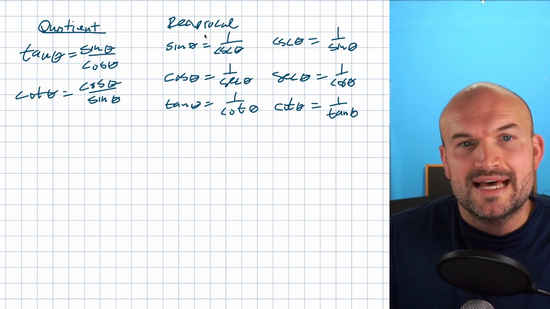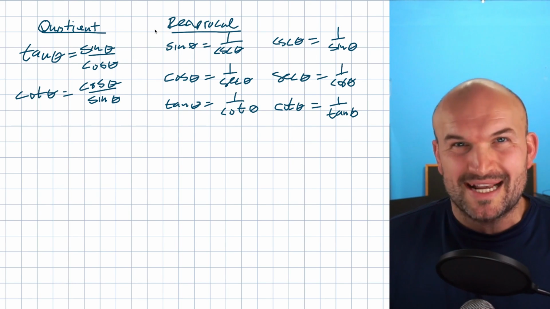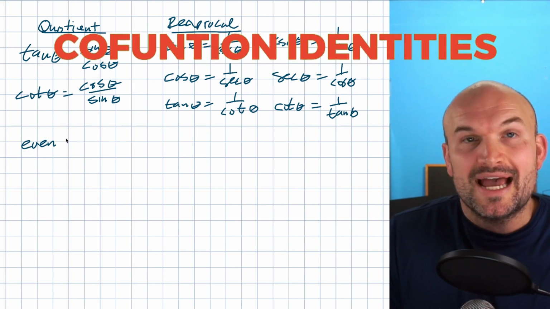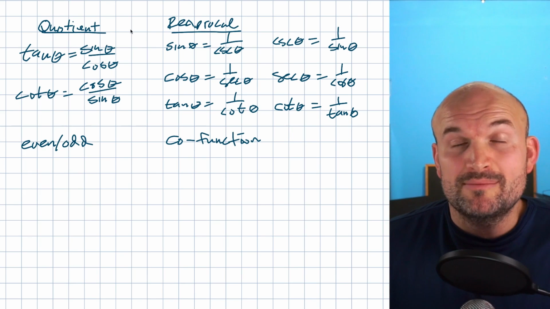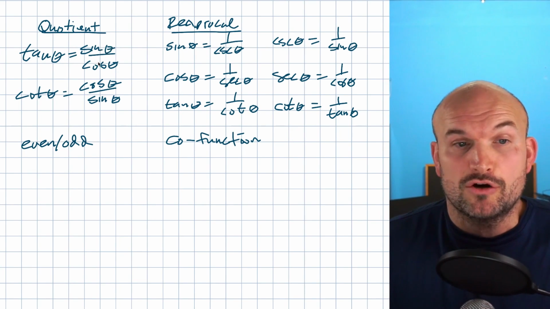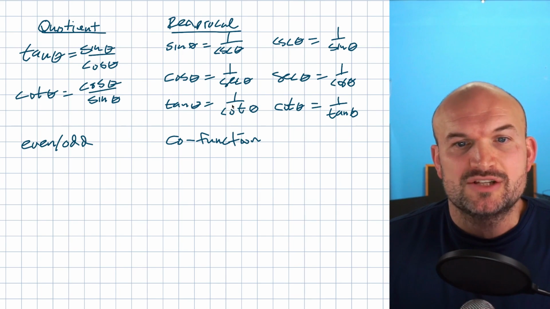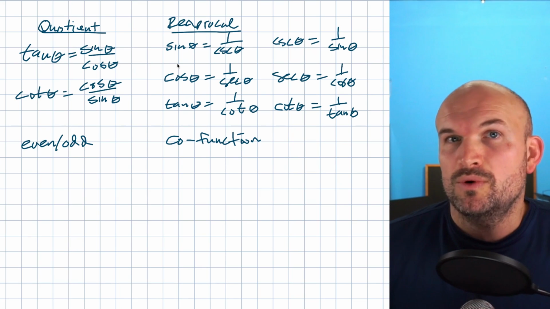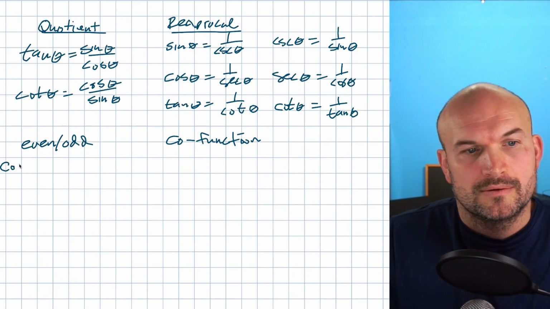Now, the next two identities that I think are really important to recognize, but don't come up as often, are your even-odd identities as well as your cofunction identities. So remember, one of the mistakes students make when we're looking at these: tangent of theta is sine of theta over cosine of theta, and here tangent of theta is 1 over cotangent of theta. Sometimes it gets hard to understand which one is which, but again, that's what we'll go ahead and work on in this video.